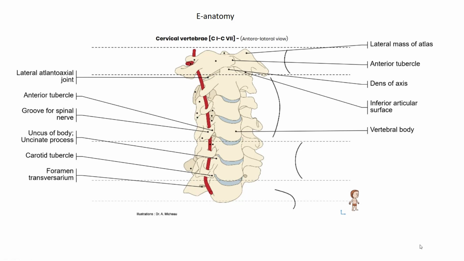There are many nice illustrations within e-anatomy of all the different spinous processes and vertebral bodies, but this is a particularly nice one because you can see how the vertebral artery runs up through the transverse foramen here on the side, the lateral side of the vertebral bodies. So that is a very nice image. You can see how the person is turned slightly to their left or to our right. And so this is the anterior surface here, but it's turned slightly away from us to the patient's left, to our right.